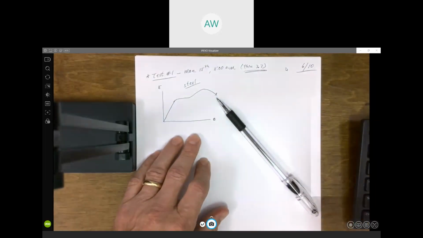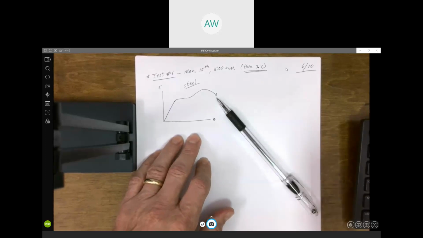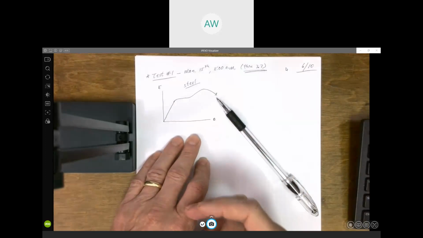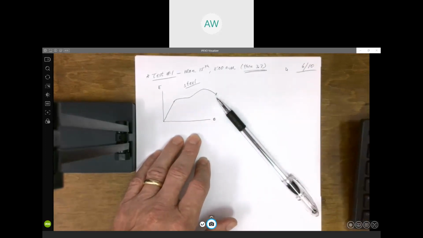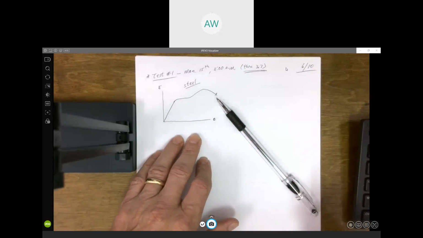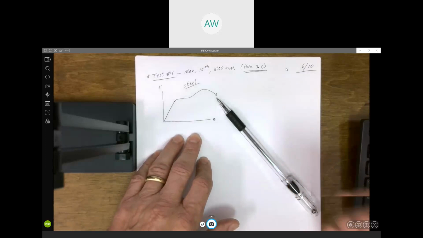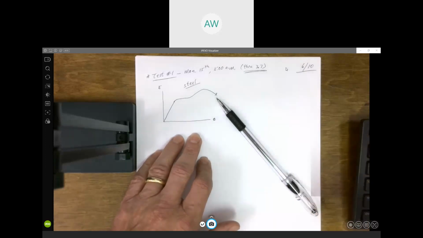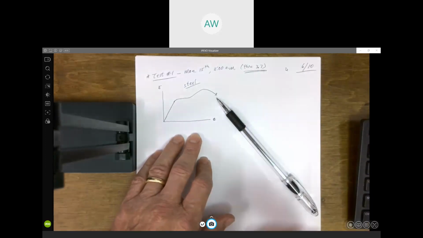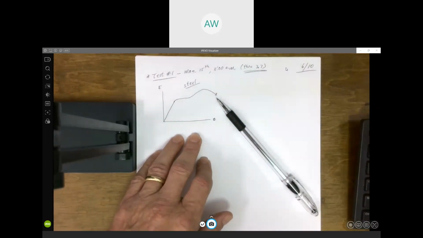And we talked about some particular significant stresses here, like the proportional limit that defines the linear region, yield stress, ultimate stress, fracture stress. So just to make clear, as far as on a test goes, what I would expect you or hold you responsible for is if I gave you a stress strain diagram like this and asked you, what's the value of the yield stress? What's the ultimate stress? You should be able to look at that stress strain diagram and identify those. Okay, is everybody clear with what's expected of you to know about stress strain diagrams?